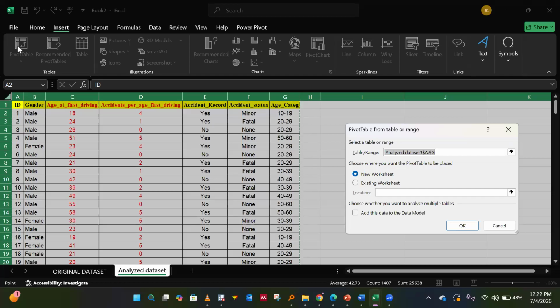Now it is telling me, before I click anywhere, we have selected table range. That one is already selected. When you click, you can see this part which is blinking, moving. You can see it.